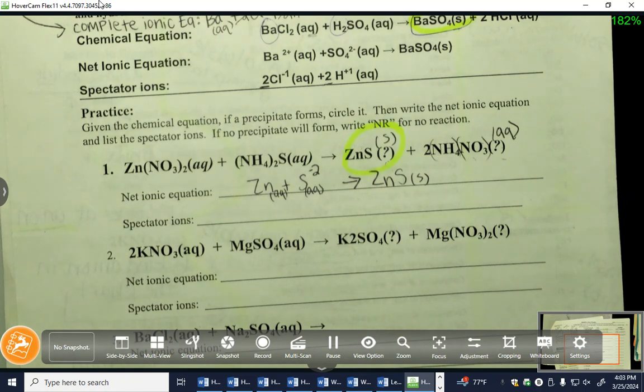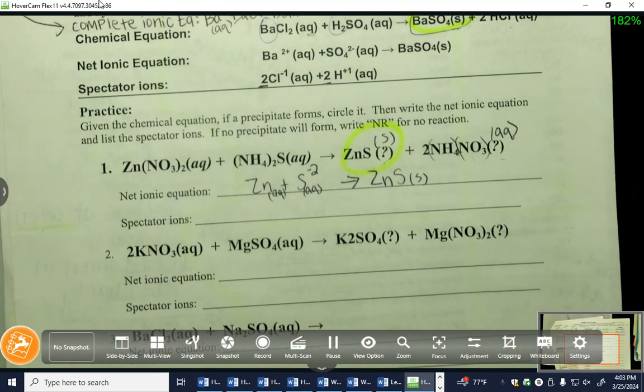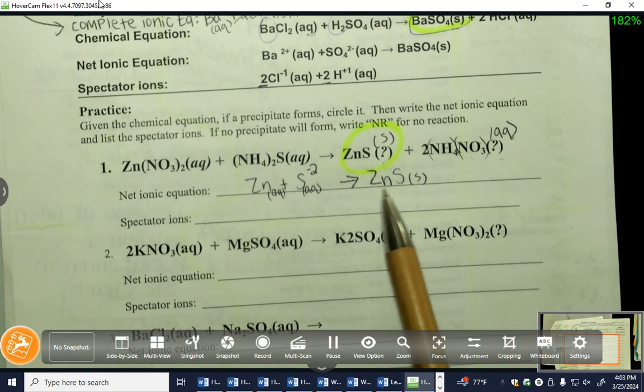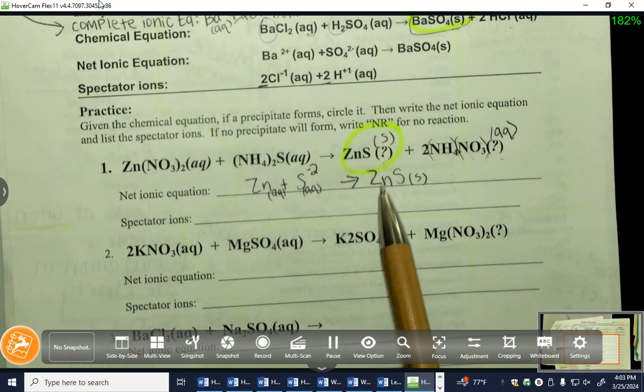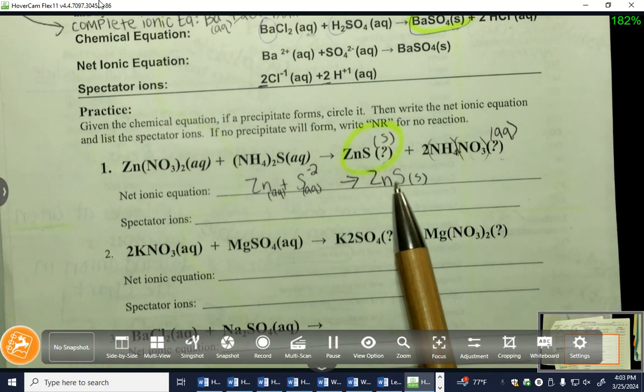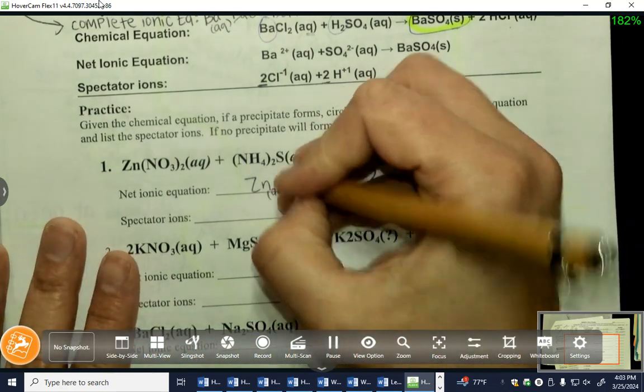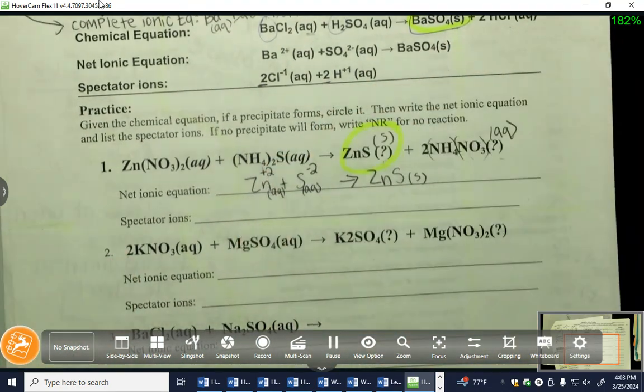Some of you guys still have the orange page in your resource page, but I encourage you to probably not use it because you don't need it. Because if this is a -2, what's the ratio here? You have 1 sulfur, 1 zinc. What does it have to be to cancel out a -2? A +2. That's the answer. Okay. For transition metals, you can always do reverse crisscross, right?